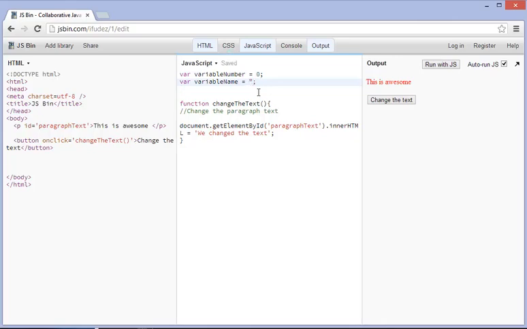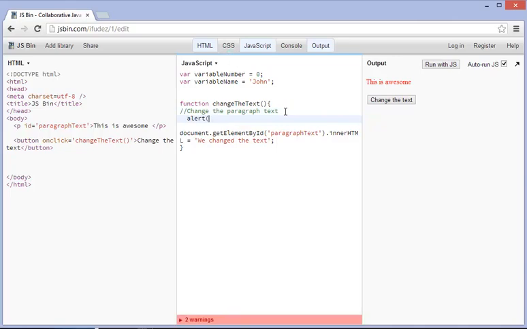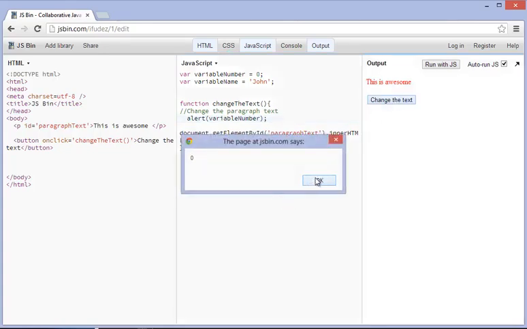Now let's go into variable name here. So what we need to do is put in 2 quotes like this, and we're going to type in your name. There we go. Pretty simple, right? Okay. Now, let's just do something cool here. What we're going to do is go alert, and watch this. We're going to type in variable number, just like that. Okay? There we go. 2 warnings. And if you change the text, you see that it comes out as 0.